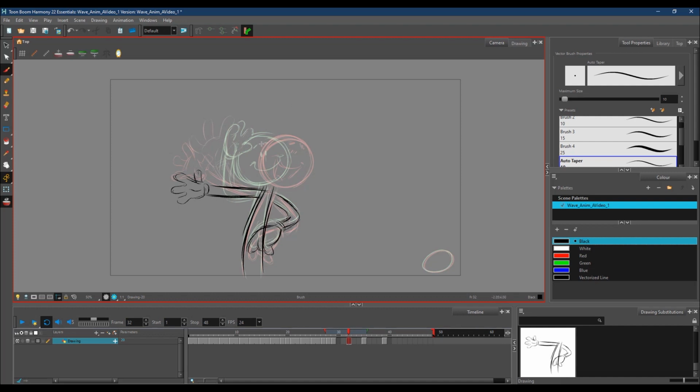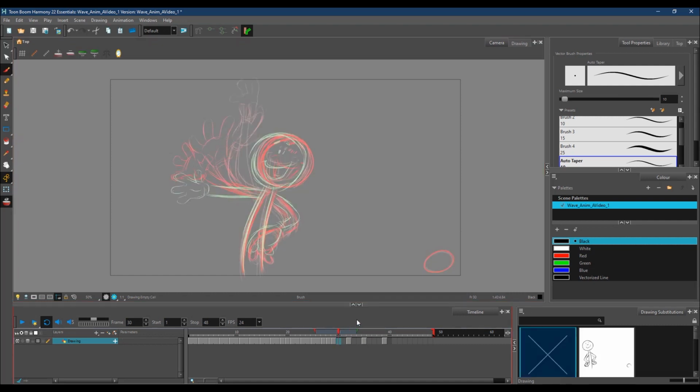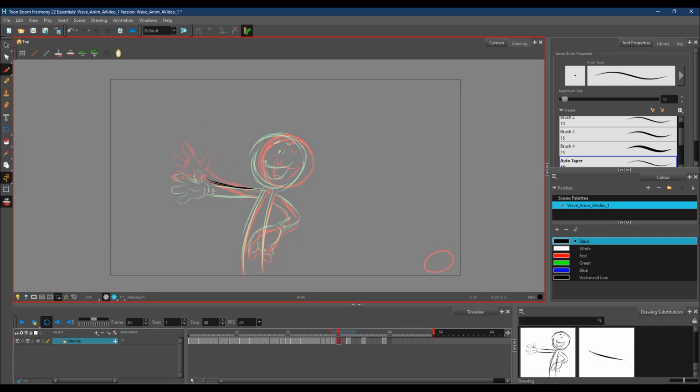Come in, and you can see this can get really difficult. As the animator, I have the best view of what's going on, but even I can get pretty confused about which drawing goes where. But remember, red is where I'm coming from, green is where I'm going to.